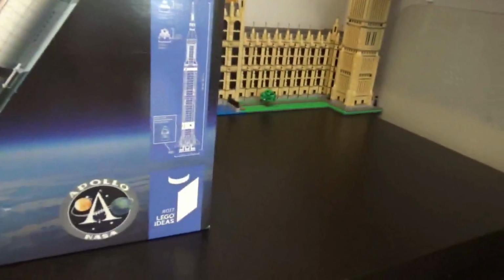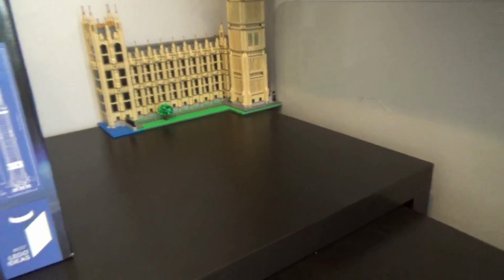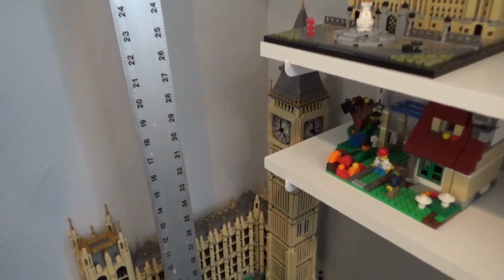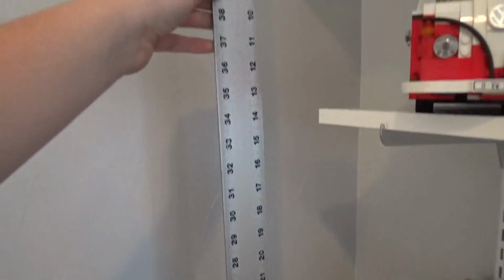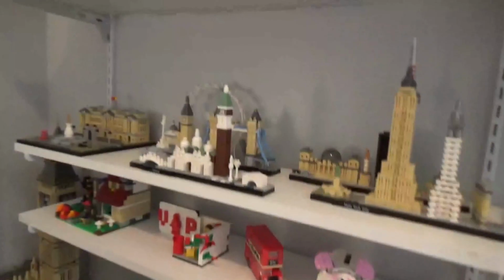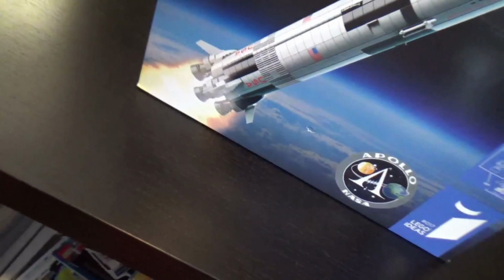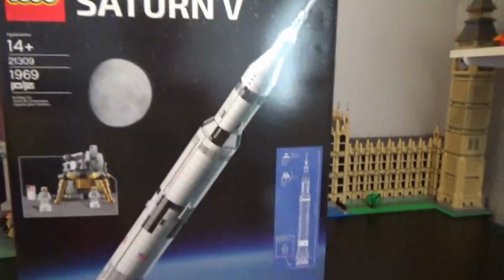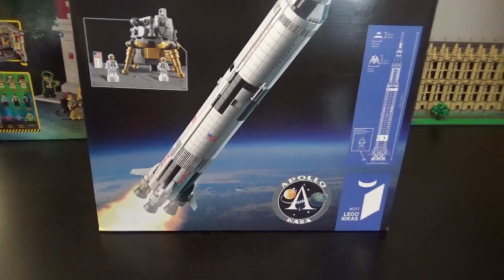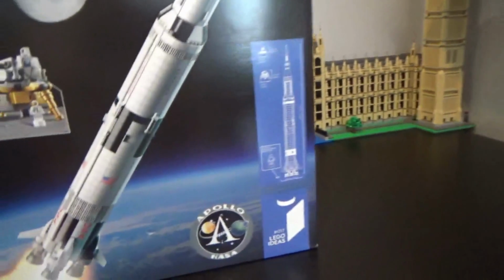Another way to put it into perspective is I have the Big Ben clock tower right back there. Forget how tall that one is, but if you have that, you know how tall it is, and it is really tall. Well, that's how tall that is. This is how tall the rocket is. So let me see if I can zoom out. That might be difficult. I don't know if I can. But 39 inches, 1 meter. A little over a yard or 3 feet tall. And it is 6 inches in diameter, which is a lot of inches. I don't really have anything to use to put that into perspective, but it's a lot.